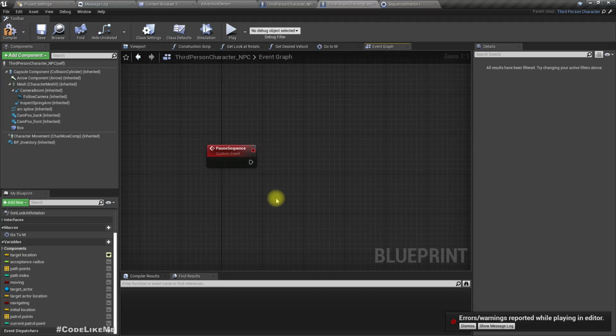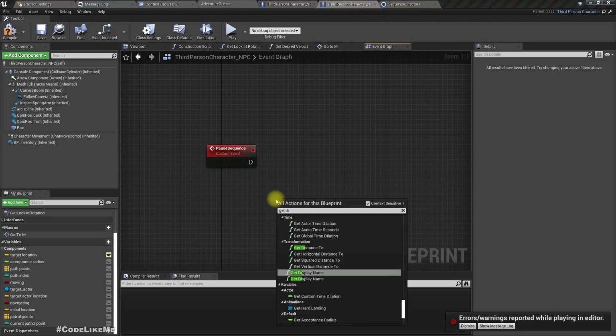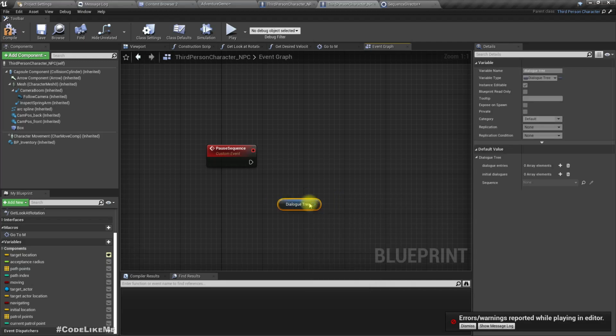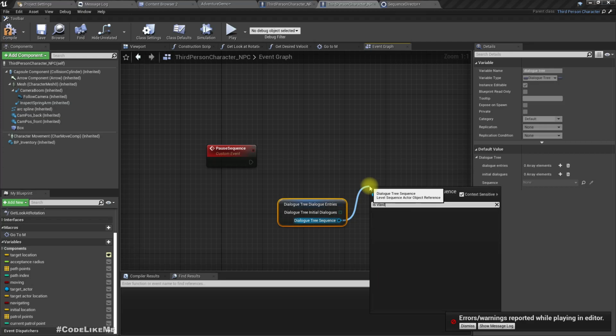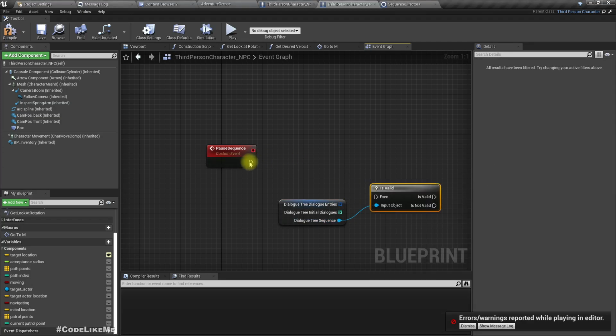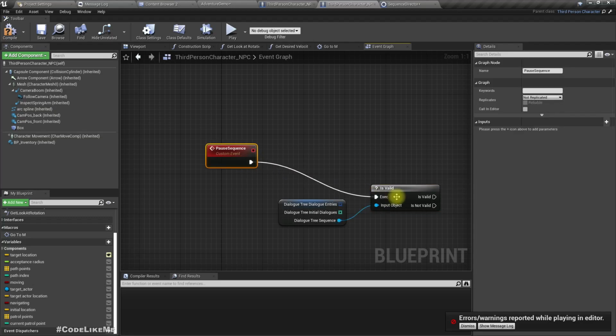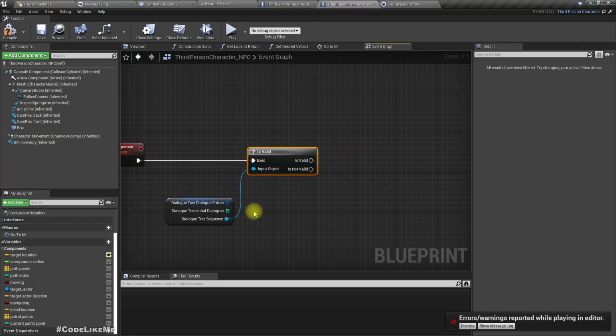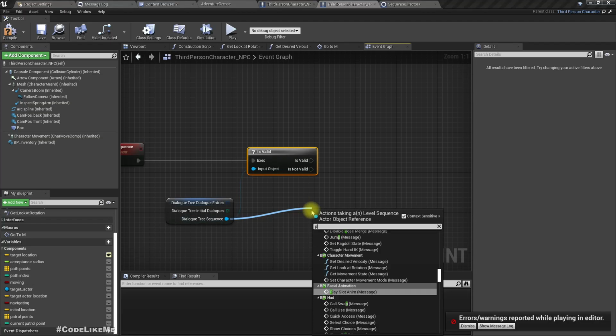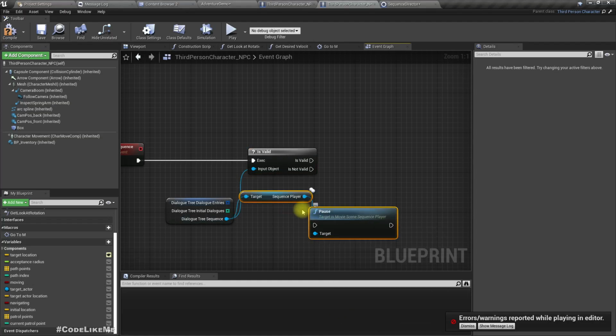And from the dialog tree, split, check if we have a valid sequence. If yes, pause.